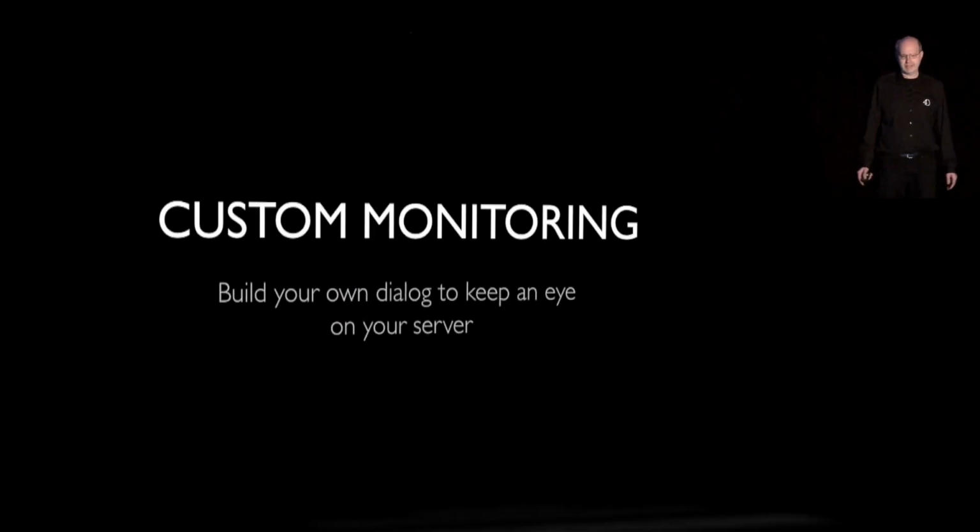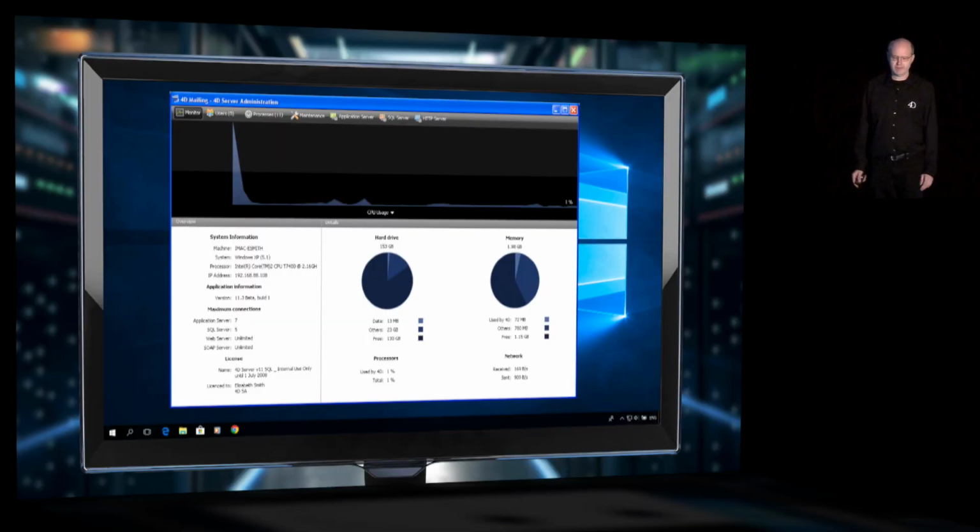And one of the most complex dialogues in 4D is the 4D server administration dialog. It is an old one, we shipped it first time with V11, but it contains a lot of information about the current server, about the system activity, in text, in pictures, in animations. And we got so many requests from customers to modify this dialog.